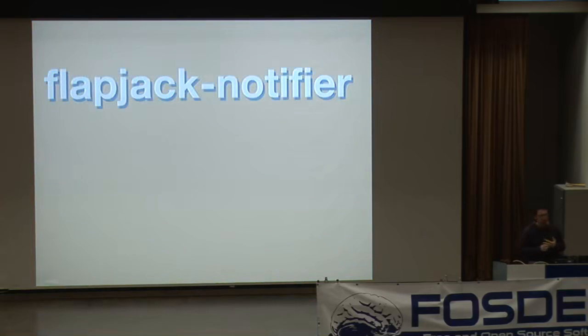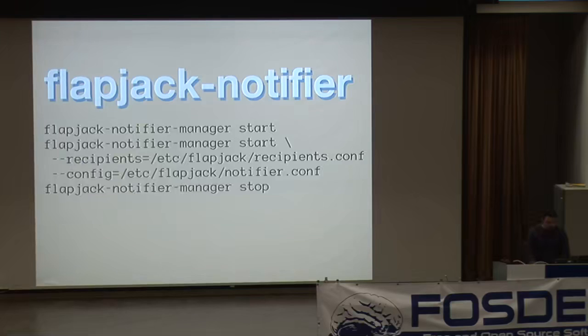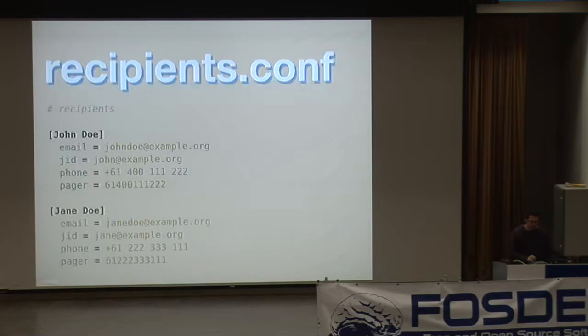So the next part of the system, and probably the coolest part, is the notifier itself. So the notifier works just like the workers in that it starts up, attaches to the console. There are a few more options that you can pass to it for configuration and whatnot. And you also have the manager as well, and that's generally the way that you're starting it. But for debugging, starting it interactively and seeing it work works quite well.